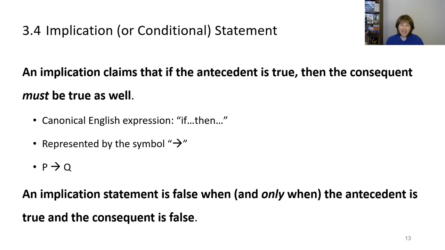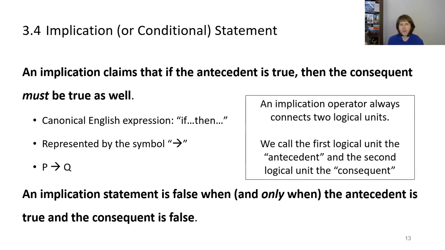Because all the statement said is that if the first thing is true, then the second thing will be true as well. Note, it's not saying that the first thing really is true. It's just saying that if the antecedent, if the first thing is true, then the second thing will be true as well. If can be hypothetical. It depends. Might be true, might not be true.